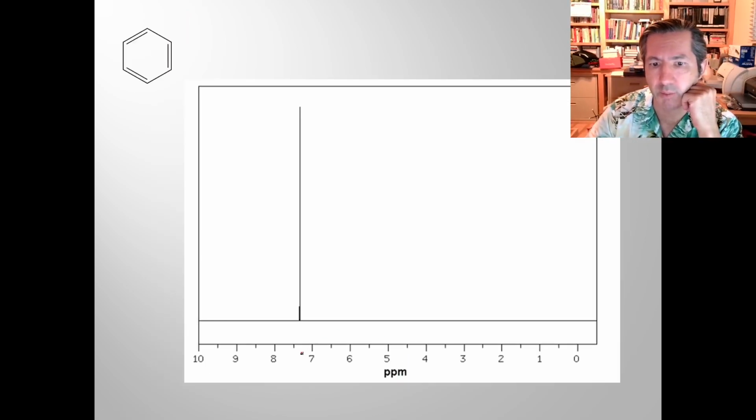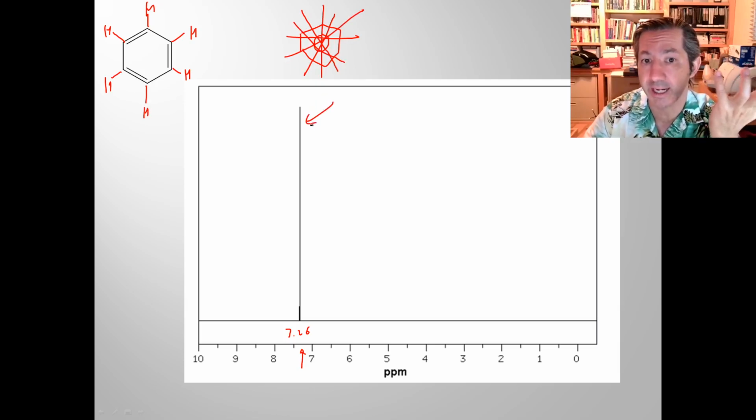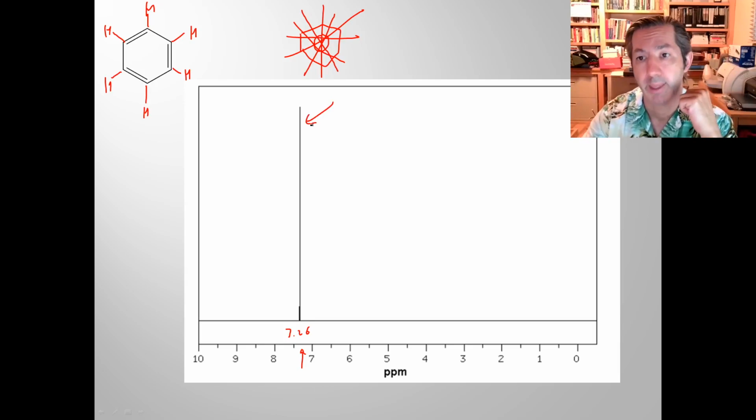Benzene, look at him showing up right about 7.26 parts per million. Every hydrogen is actually in the same environment. There's really no difference between them. They're all attached to an aromatic ring. In fact, let me draw this a little bit more symmetrically. So there's your benzene ring. It turns out the more symmetry you have, the fewer signals you'll have. So there's a plane of symmetry here, and here, and here, and here, and here, and here. Very symmetrical compound. Every hydrogen shows up at the same spot. There's only one type of hydrogen here.